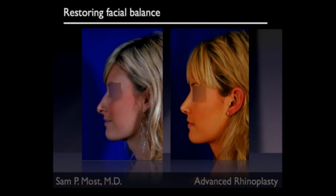So putting it all together, with rhinoplasty our desire is to reshape the nose both internally and externally, to restore the nose functionally and aesthetically, and put the nose in balance and harmony with the shape of the face, the ethnicity of the patient, and the psyche of the patient. So with this type of surgery, with very mild changes to the shape of the nose, we can make a profound impact on the overall appearance of the face and restore facial harmony. So rather than being one of the main features that we observe when we look at someone, it can sort of blend into the rest of the facial aesthetic.